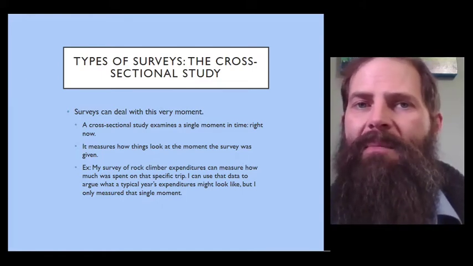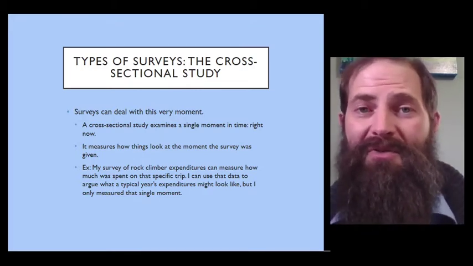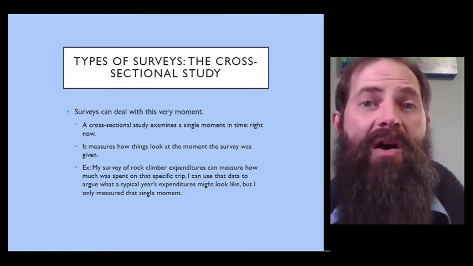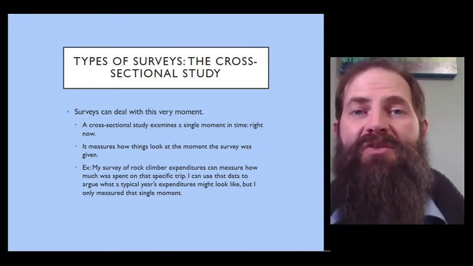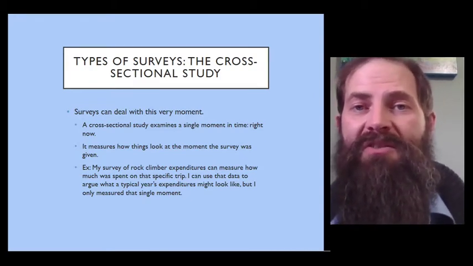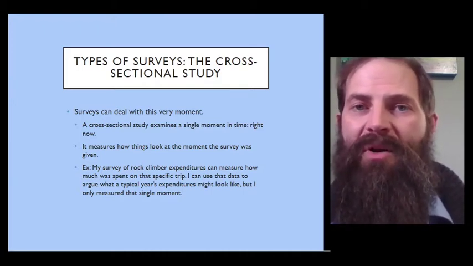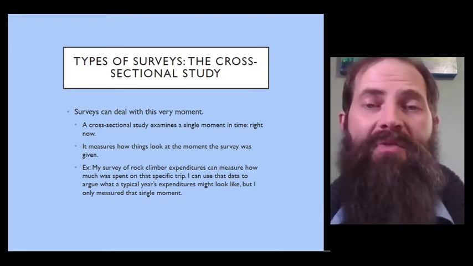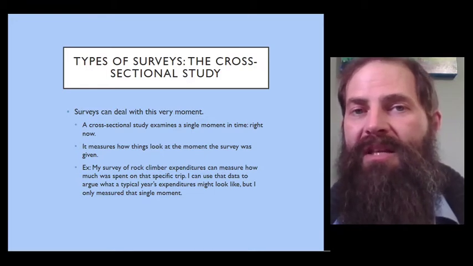So if you look back at my studies on the Red River Gorge, you get a very clear picture in the year, I think it was 2015, of exactly what climbers looked like in terms of their expenditures and demographics and so forth. Are they the same today? Probably not. In fact, I would say they've changed over time. But for a cross-sectional survey, we don't have that data. We only have what it looked like at that particular moment. Now, the cool thing is that it gives us a really good idea for that period of time of exactly what something looks like. But we have to understand that it can change.